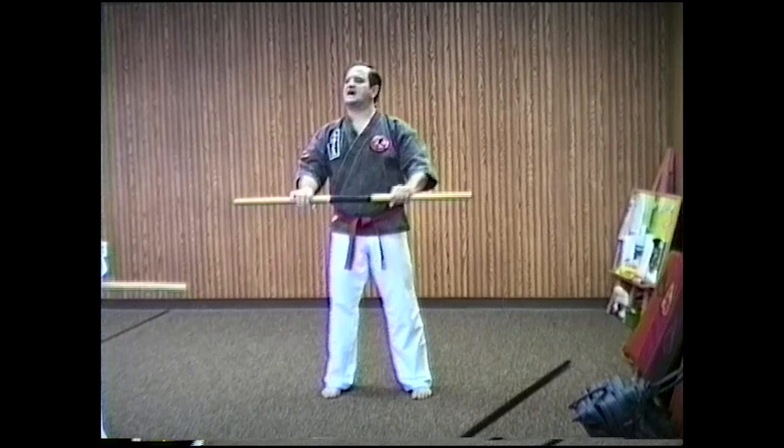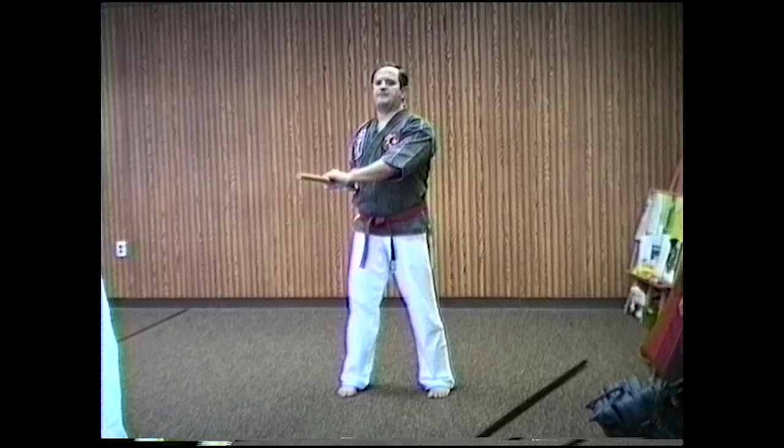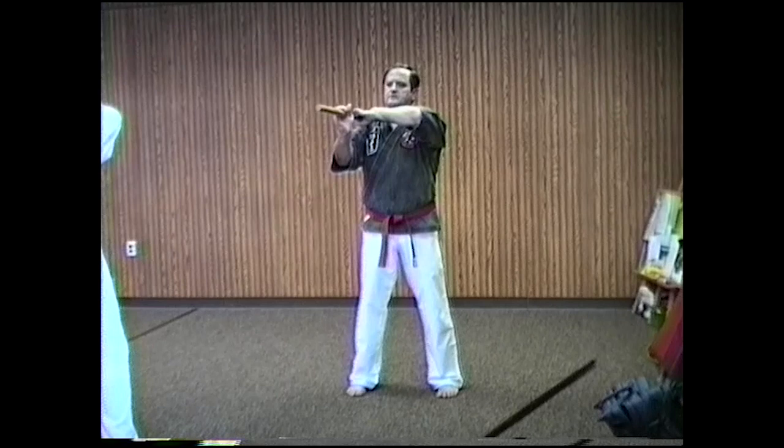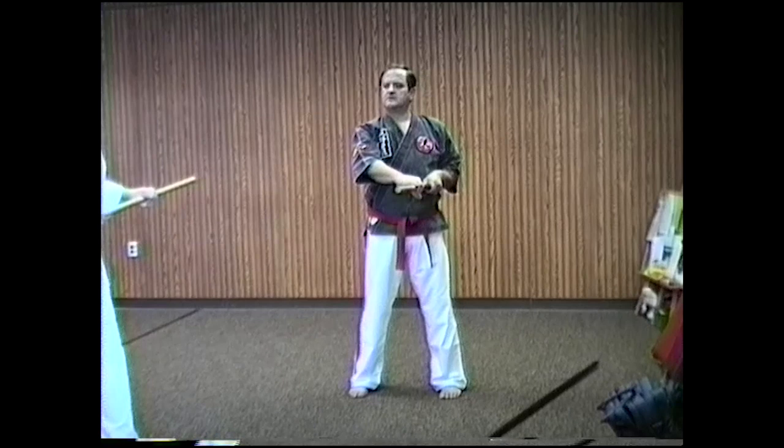You're gonna go to the left hip. One. You're gonna go straight up, you're on the hip, you're gonna go straight up for your own shoulder. You're going to come down to the hip. Now you should lock with that forearm. You're going to cross, and you're going to come straight up and come down.